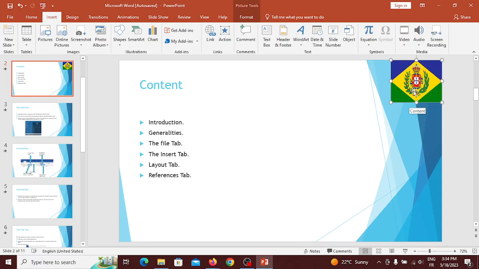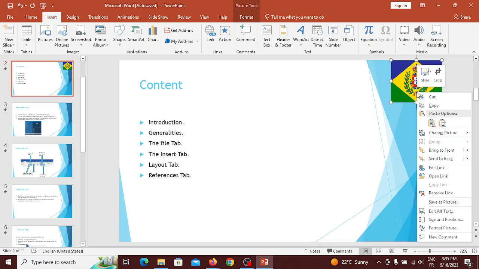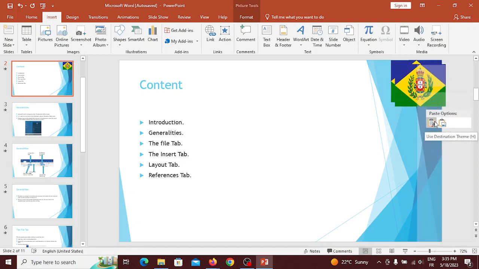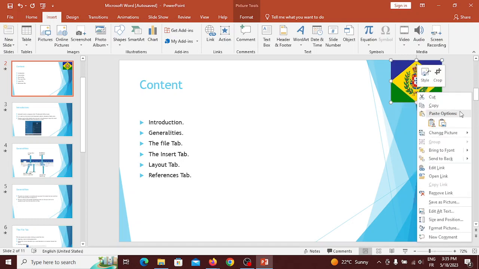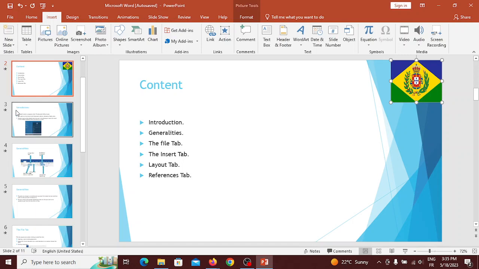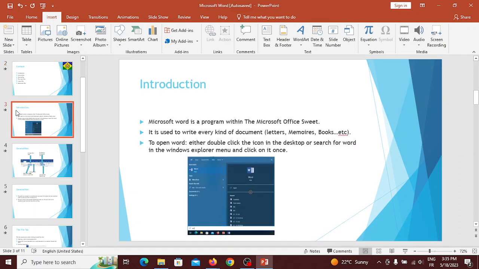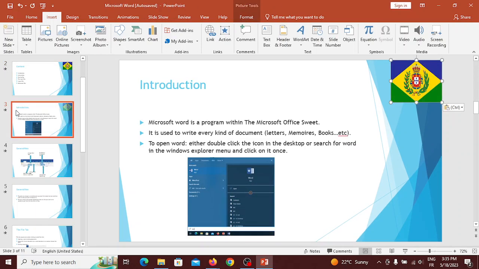Now what I have to do is to copy this picture using Control C or right click and copy, and then let's go to the rest of the slides and press Control V. Now I copied the picture, but I've copied the picture along with the link it contains.